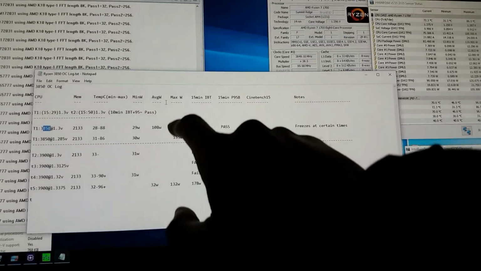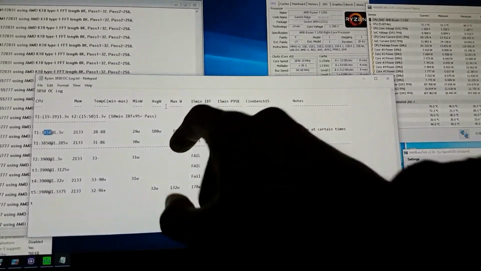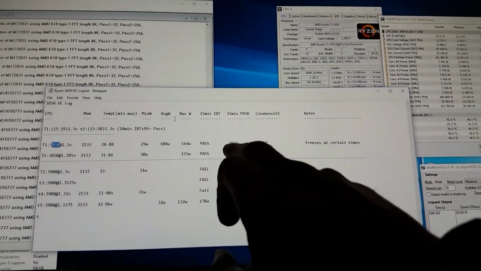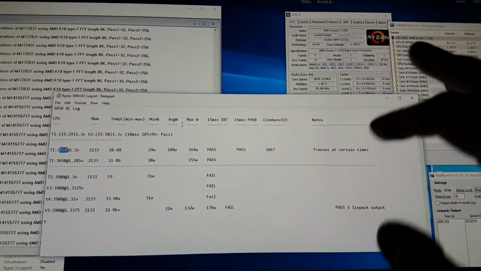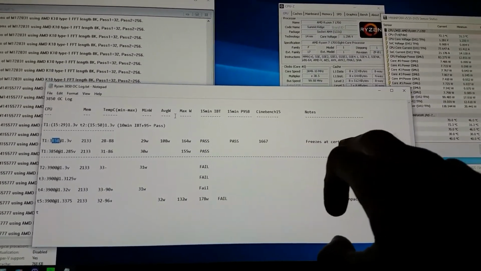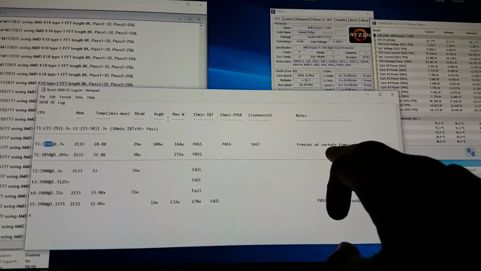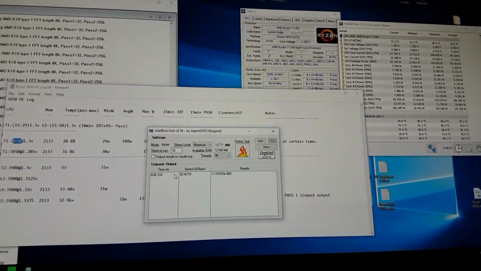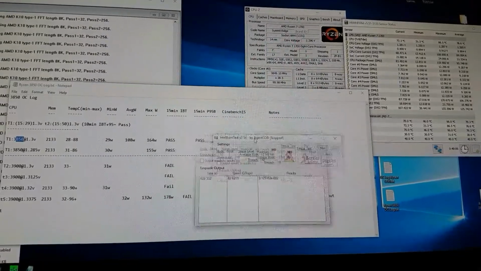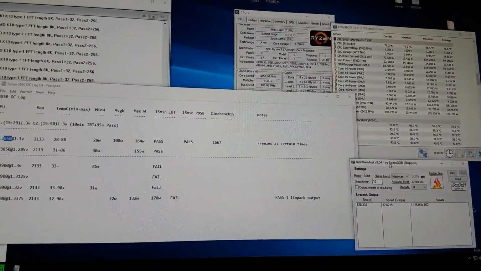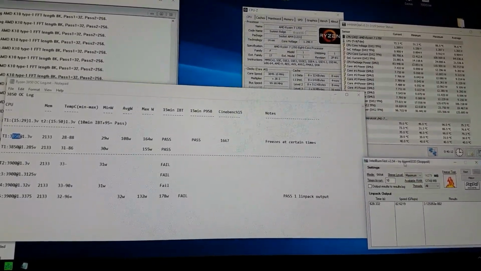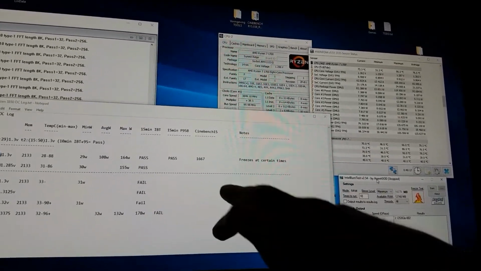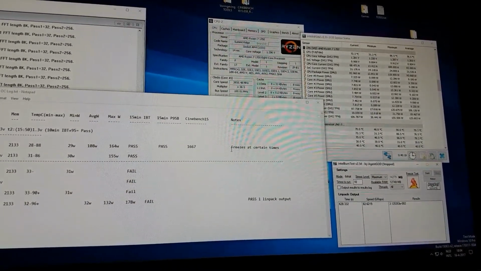And last, this is important: the max voltage, the maximal power it drains. Of course, the pass time of the bench. This is not important. I thought it was a problem, so I wrote down freezes at certain times, but that's very normal. If you run a test like Intel Burn Test, it doesn't matter what kind of PC you have, even a godly PC is just gonna run sluggish. So that was normal. I never used this program before, so I didn't know about that. I wrote it down, but it's not important. I can remove this.